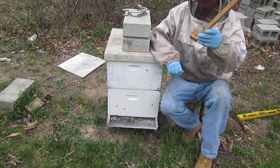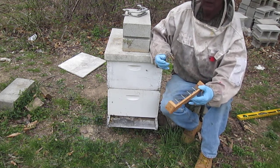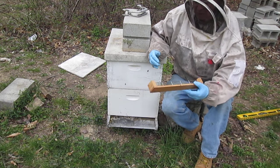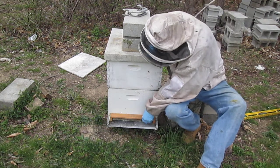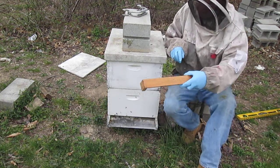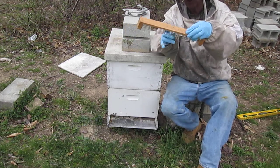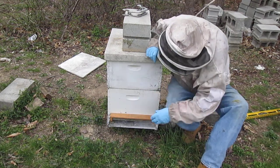So I have hive reducers. Now, in about 16 days she comes out, but she don't take her maiden flight for about 3, 4 or 5 days later. So after about 17, 18 days, I'll come up here and I'll insert this like that. Now the worker bees can get in and out of these screens very easy, but the queen or drones cannot go through these wires. They're too big. So I insert that like that.